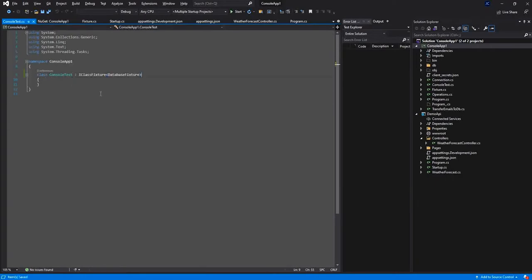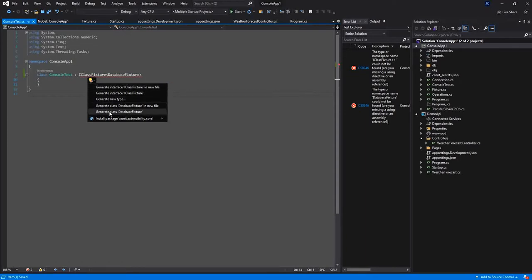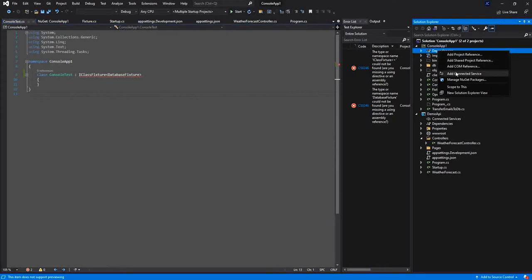In this console test, it will implement the interface IClassFixture because I need to use the fixture in this unit test.